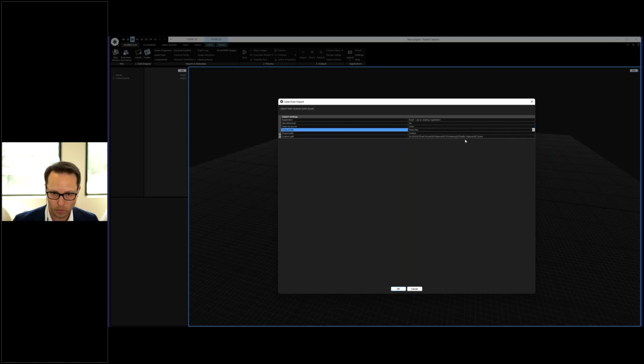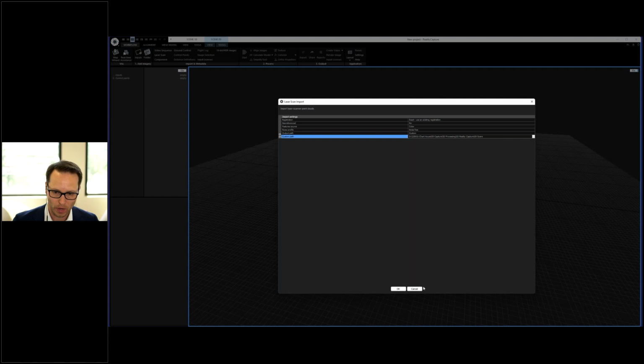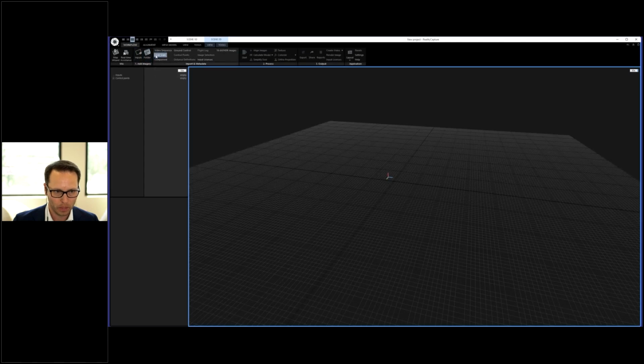And then the output path: it's going to create basically 6 images or 6 files for each scan, basically all images that will create a cube. And you just select the path where those files will be saved. And then hit OK, and then it will just convert those E57 files into the file formats needed for alignment. So we're going to cancel this, and we can actually bring those converted files directly in here.